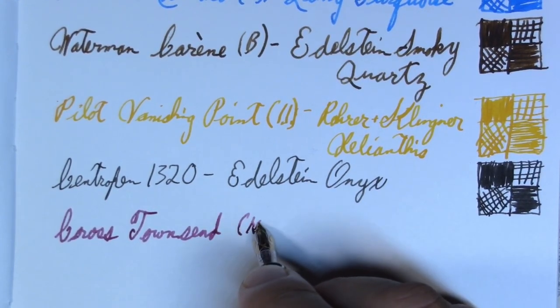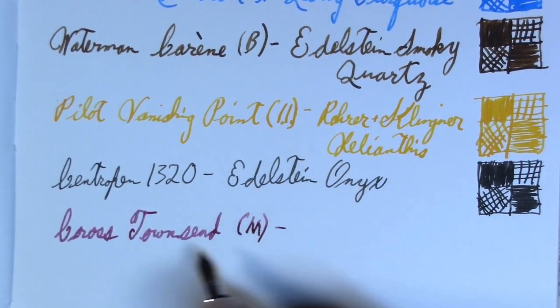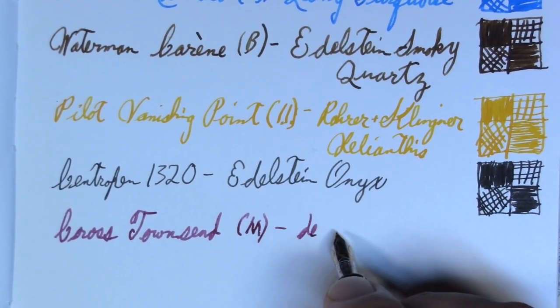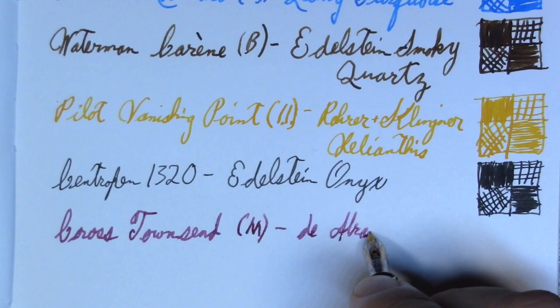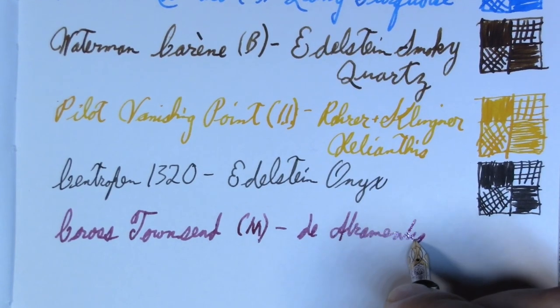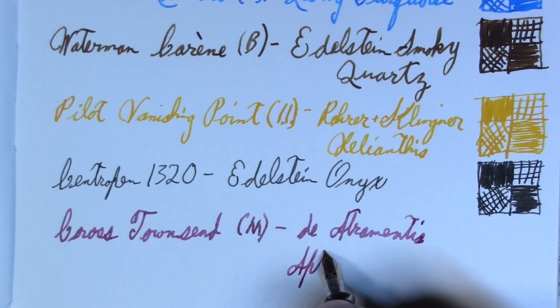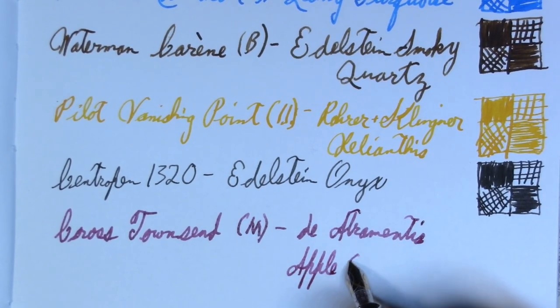So my Ferrari is much cheaper than his. It's a Cross Townsend, and the ink in it is De Atramentis Apple Blossom. And I'll be honest, you'll see it if you open the article.